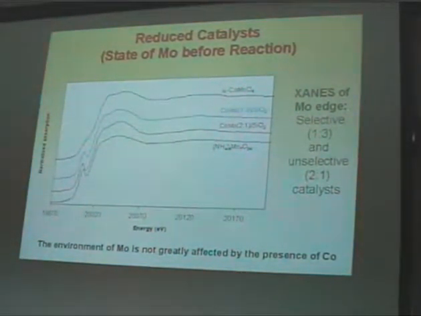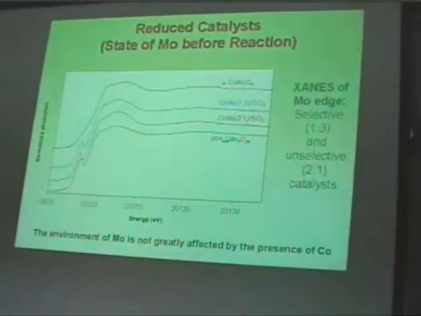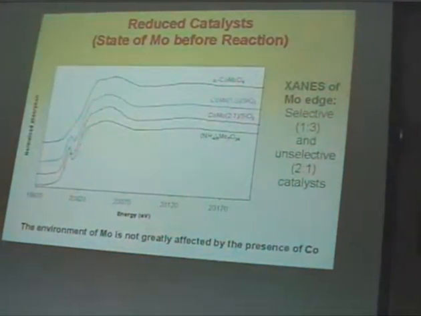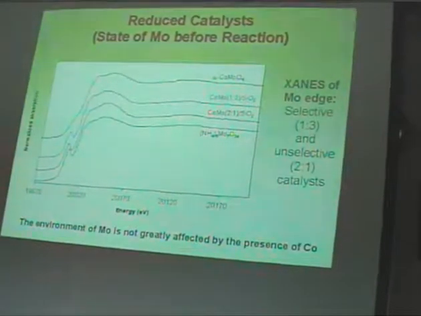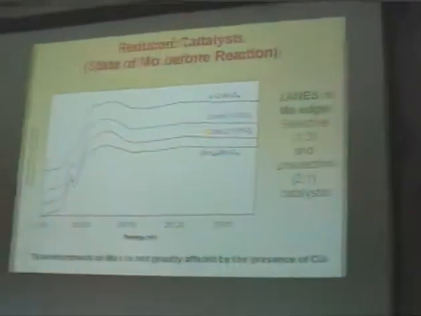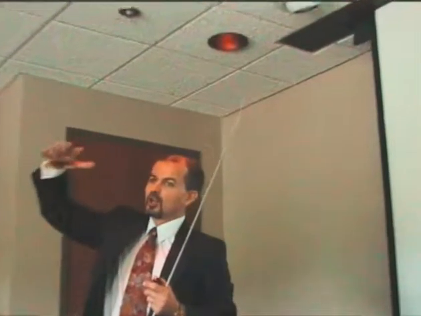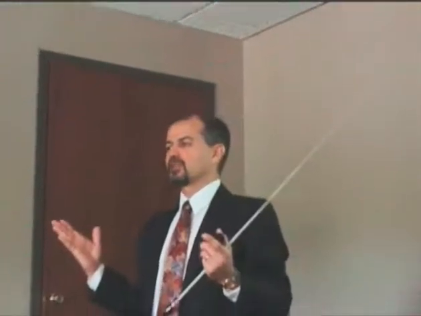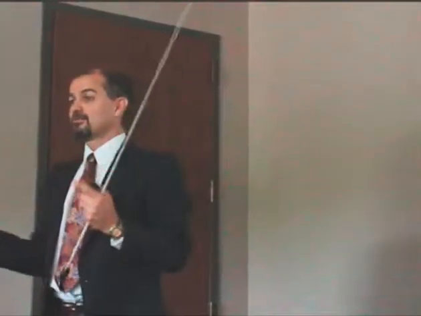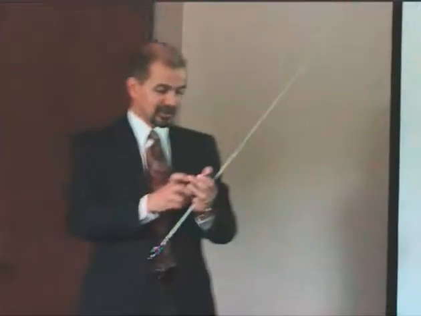So one explanation is what Sinfelt used years ago with the ruthenium copper, when he observed exactly the same behavior. If you have a little cake in which the molybdenum oxide is forming an oxide layer, and you only decorate the top of that with cobalt, cobalt will be very much affected by moly, but moly will not be very much affected by cobalt. And the more cobalt that you put in, it's not going to modify the molybdenum. So from the molybdenum point of view, things don't change in the selective and unselective catalyst. But from the cobalt point of view, it changes drastically.